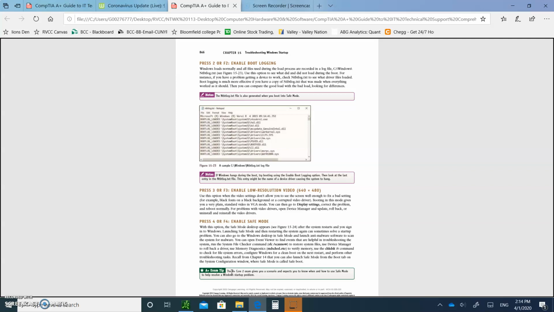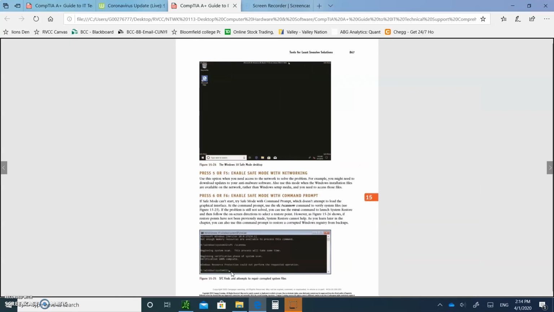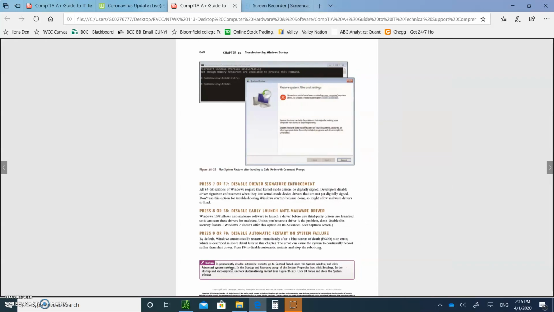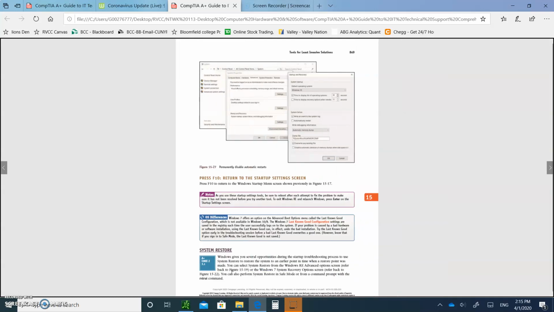Press 4 or F4 to enable safe mode. 5 or F5 enables safe mode with networking. 6 or F6 enables safe mode with command prompt. 7 or F7 disables driver signature enforcement. Write these down, don't forget. 8 or F8 disables early launch anti-malware. 9 or F9 disables automatic restart on system failure. And if you press 10 or F10, you return to the startup menu screen.